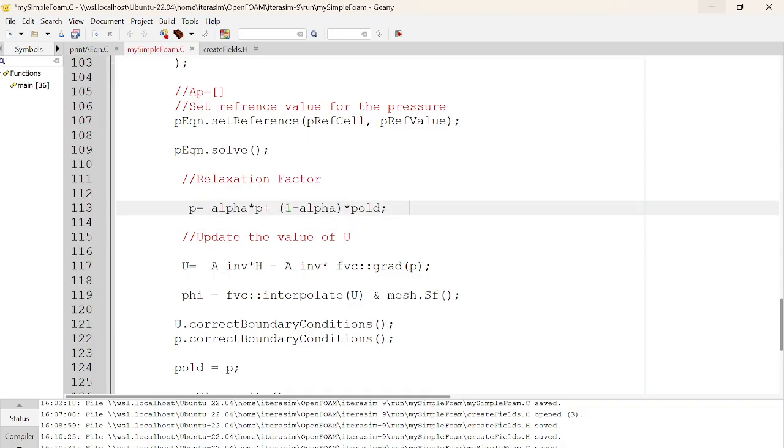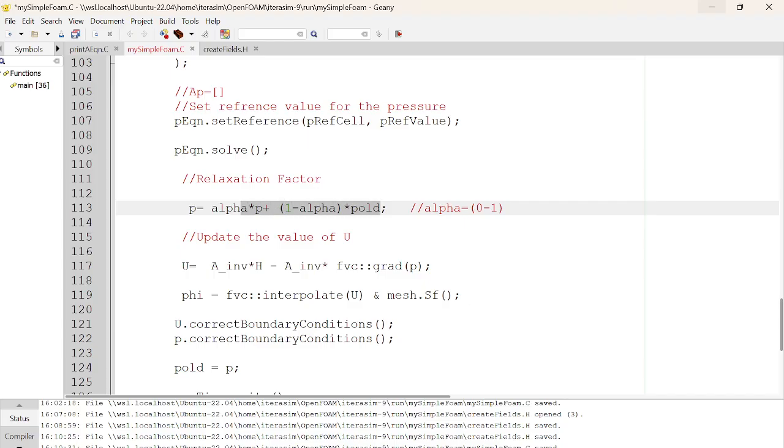Based on the alpha value provided by the user, it should generally be between 0 and 1, either 0.3 or 0.4, whatever the user provided, it takes the contribution of the present pressure field and the last time step pressure field.